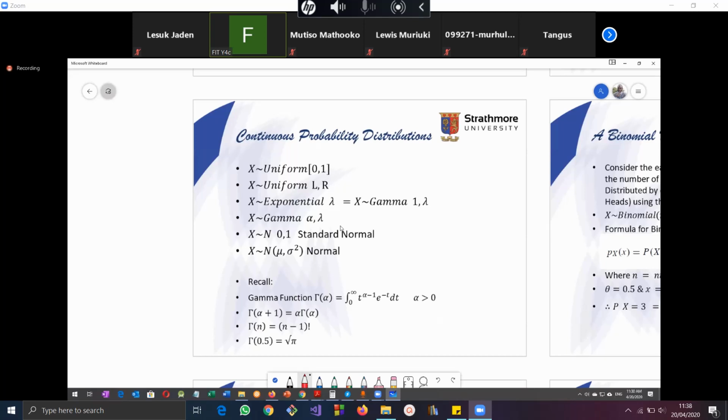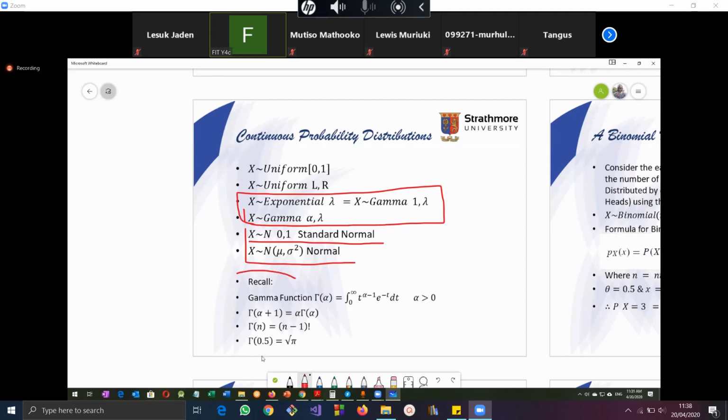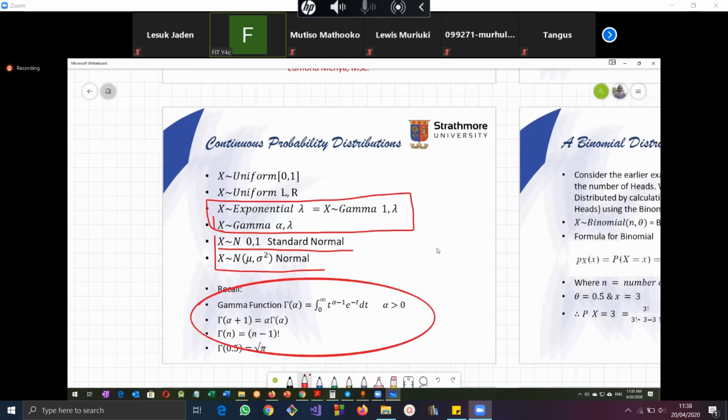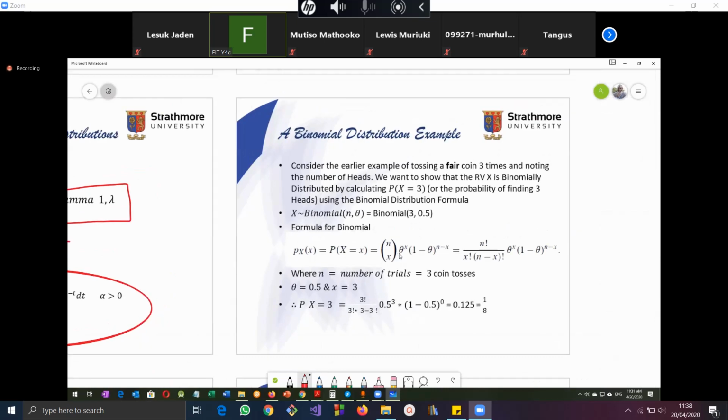The gamma distribution is going to be important. I will be mentioning distributions as we go by, depending on what we'll be solving: the standard normal distribution, etc. Then Gaussian distributions, which I've not listed here, are very important and we'll also be touching on them. And there is a function called the gamma function that is normally defined like this, that we'll also be making use of as we get there. Fine. So let's take some examples so that we are good to go as far as distributions are concerned.